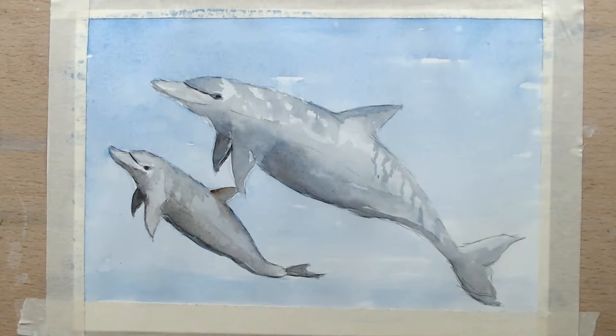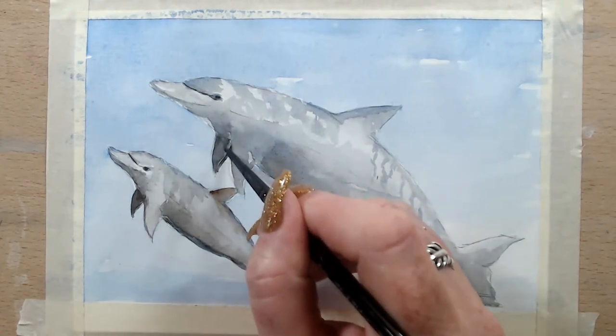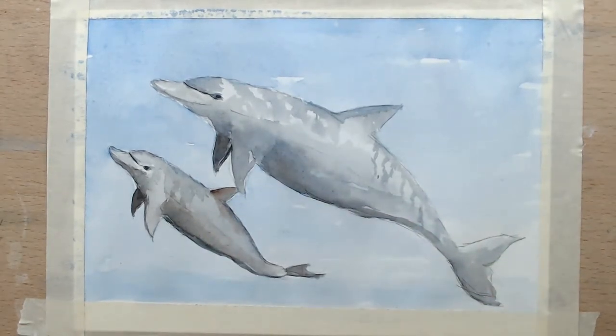Thanks, Chrissy. I drew dolphins a lot when I was a kid. I used to love them. And they're quite a simple shape. They're a good fun thing to draw. But I thought I'd challenge myself. I just couldn't decide whether to do dolphins or sparrows. But at the start, Obi was here, and I said, okay, what am I drawing? Am I doing dolphins or am I doing sparrows? And I needed to practice backgrounds in both. So Obi helped me pick dolphins. I'm not confident with water, so I'm going to have a go with water. So I'm going to actually start now because I think the dolphins are doing pretty good.